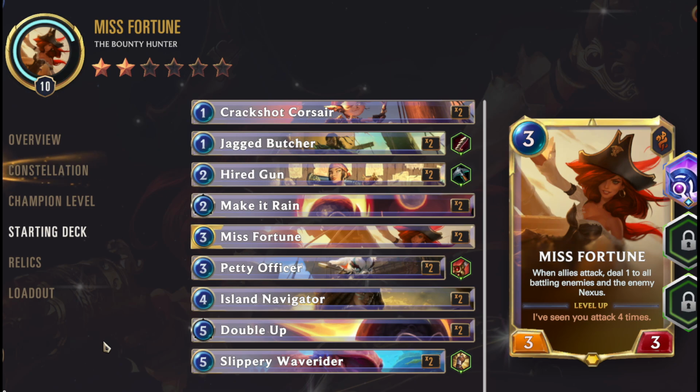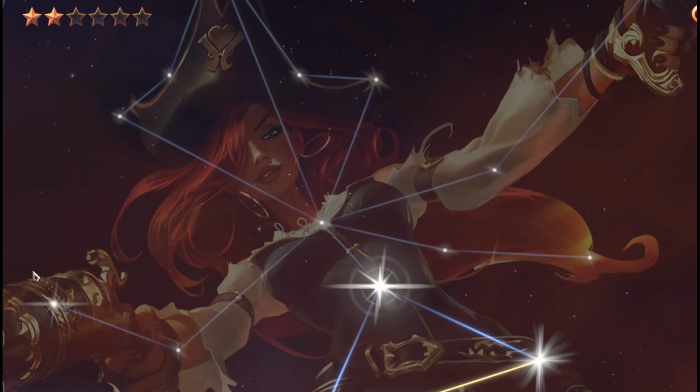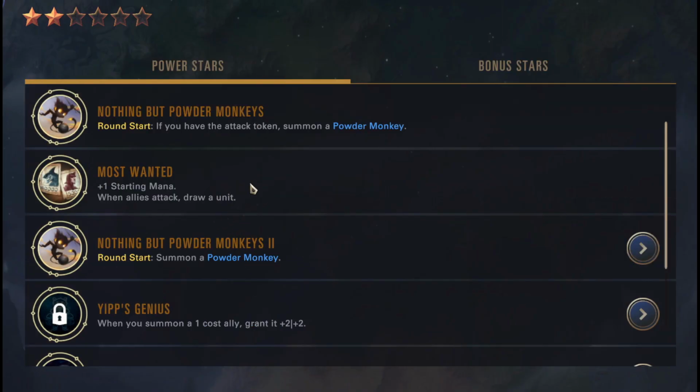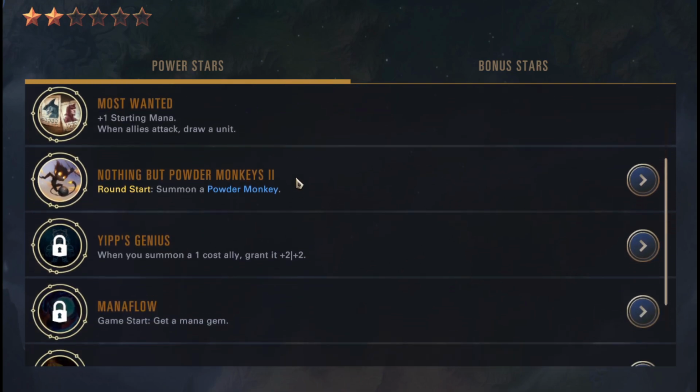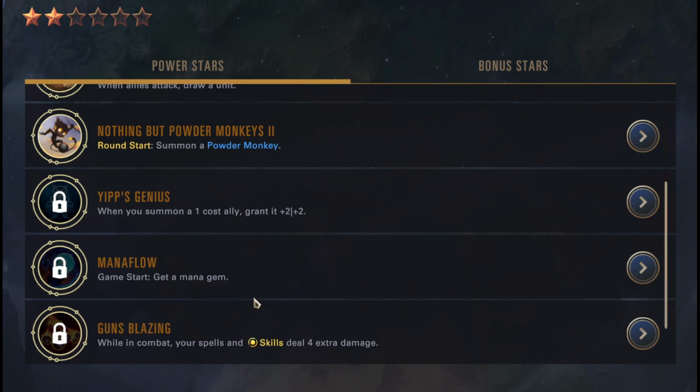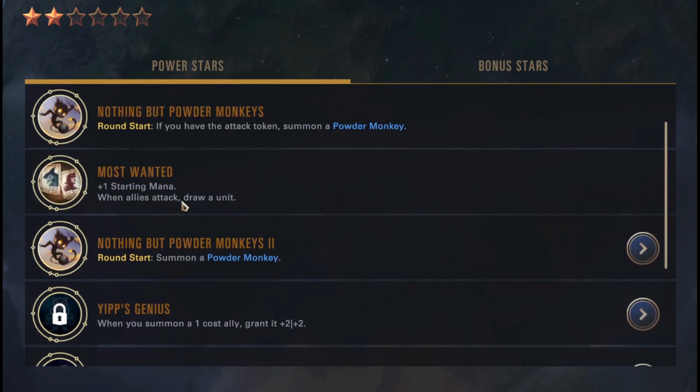So funny enough, the first person on my list is just Miss Fortune herself. Based on her own star power, she's always going to have a powder monkey attacking. Even that to me is not that strong. I do feel like this is where it gets a little bit better when you actually have guns blazing. That to me is more impactful, and if you get some free attacks going, it seems a little bit more impactful there. But at the end of the day, it's just one damage, unless you have something that boosts the skill's damage when it happens.